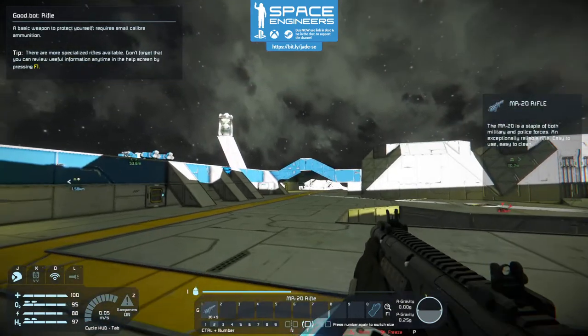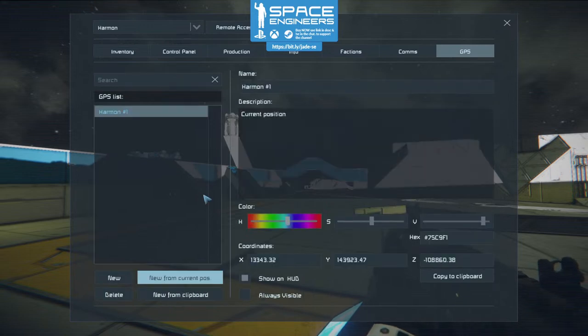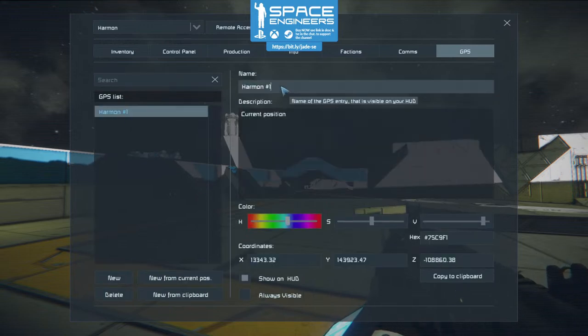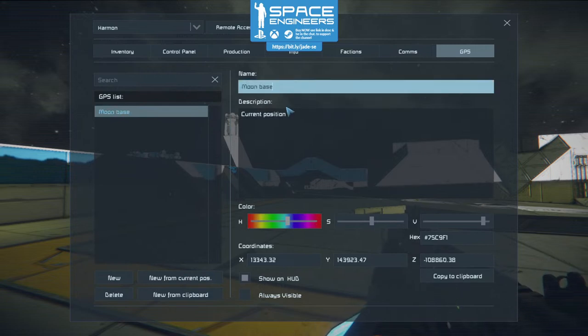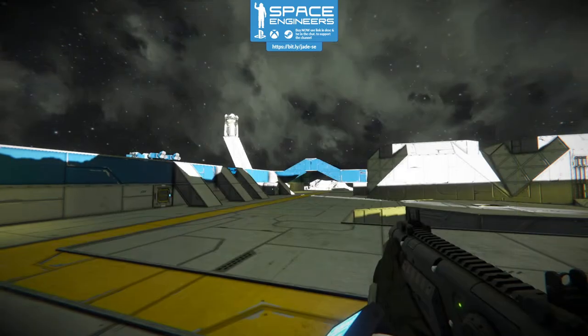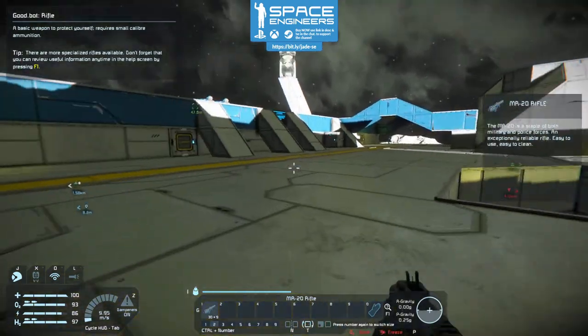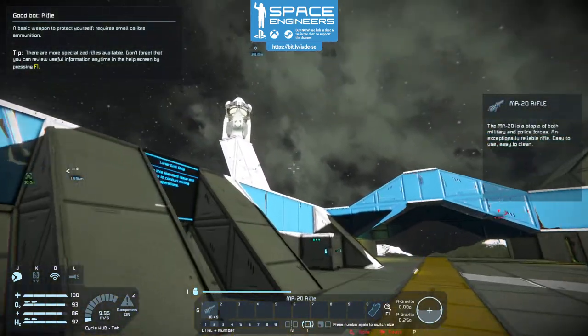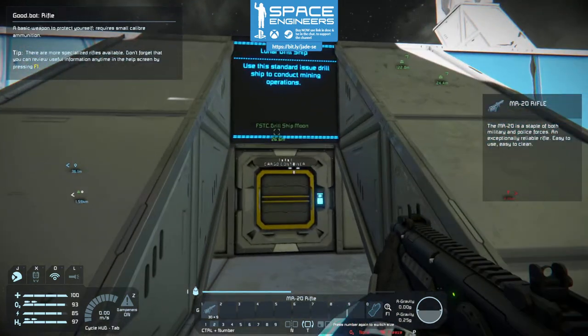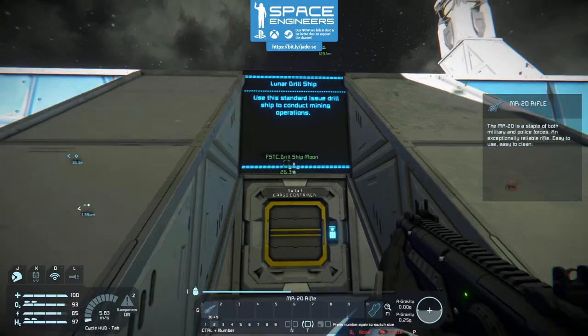Okay, so before I forget, we need to mark home base. So GPS, we'll call this one... View from current position. We'll call this one home base. Moon base? Sounds good. Moon base. So we don't lose it. So we need solar power. It says use this standard issue drill ship to conduct mining operations.